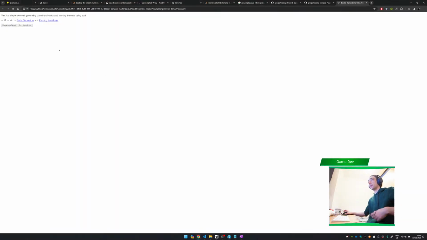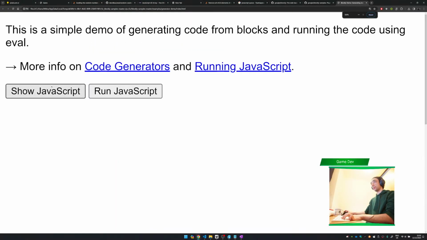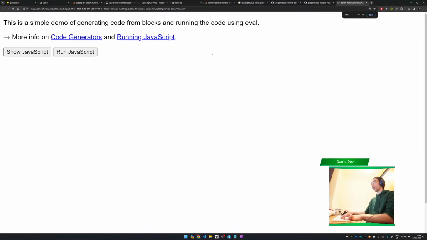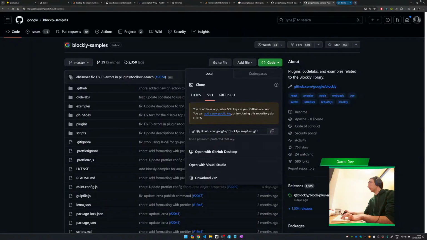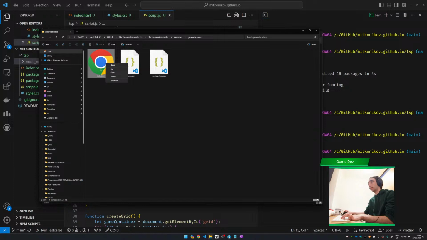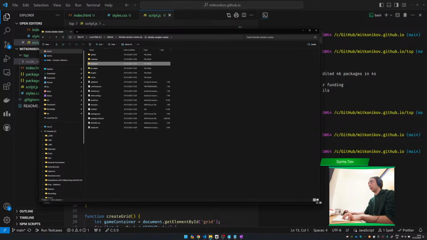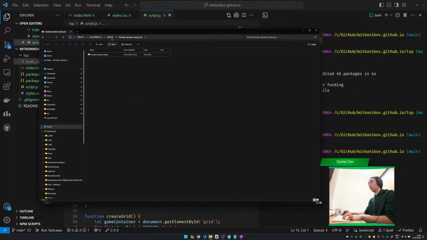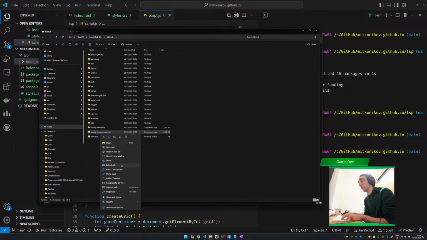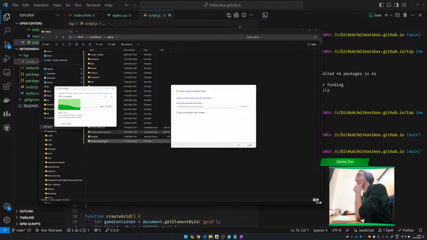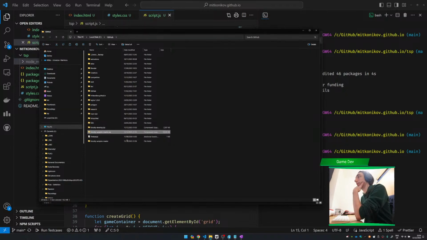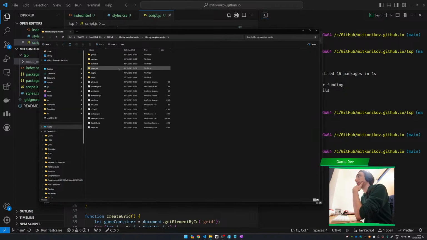The generator demo, essentially what it does is... it doesn't work because I don't have it installed here. But I want to open this up. Oh, we need to extract this, that's why it doesn't work. Just see here. It should be fairly easy to code your own blocks, like I'll just copy and paste some stuff.